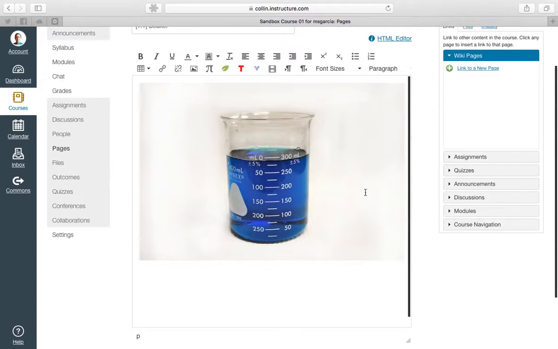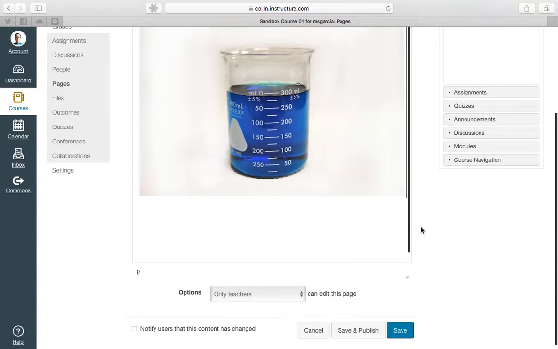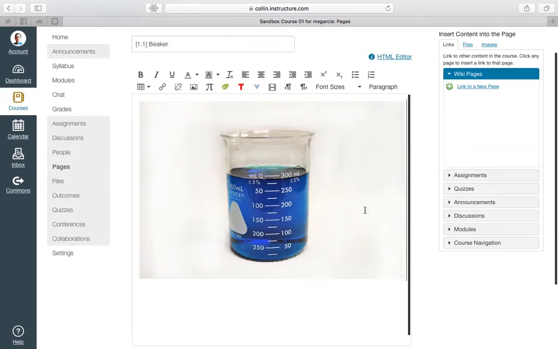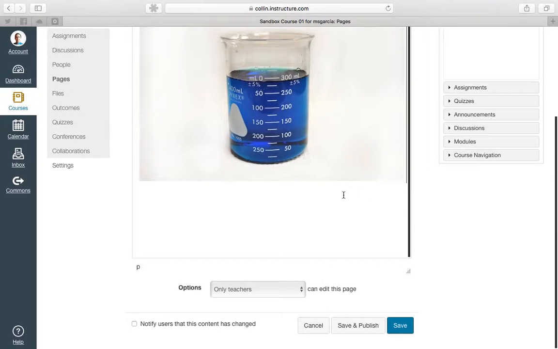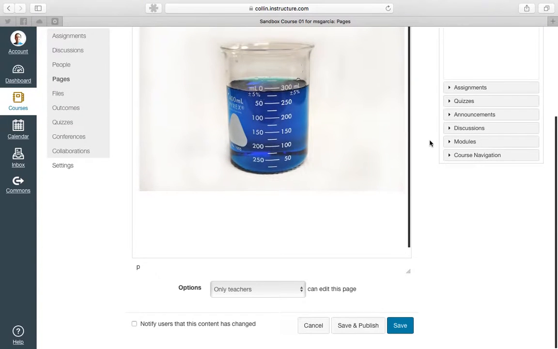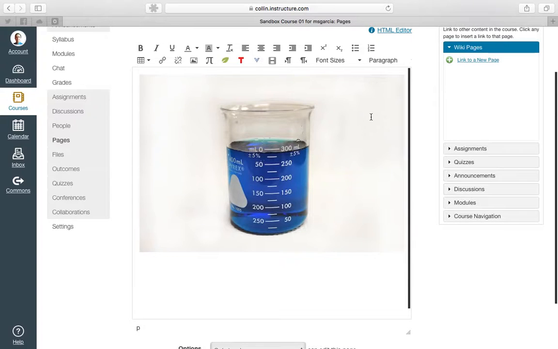Just to let you know, your students won't have to worry about doing this. Your students' windows will always be the entire size of whatever content you place in here. So if I put pages and pages of content here, my students are going to have a very, very long page. They will never have to remember to click on this and drag it to see any of the additional content. Okay, now let's say I'm not tied to this image being that size.